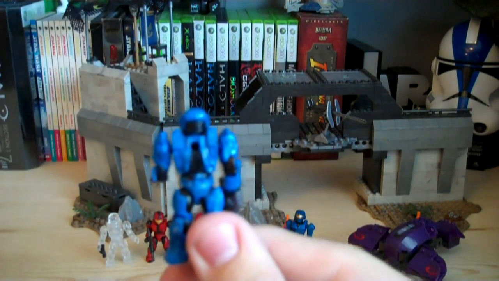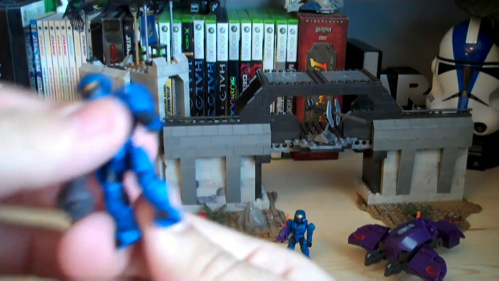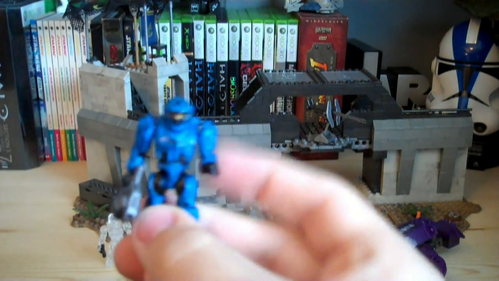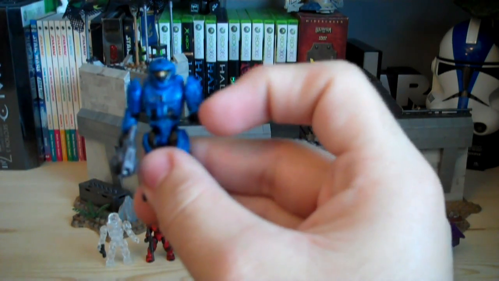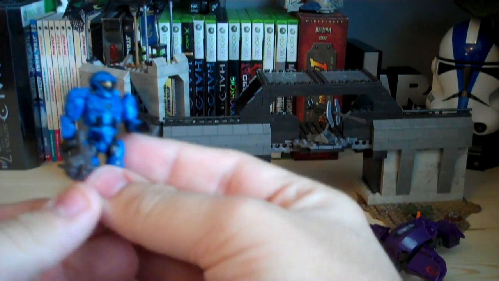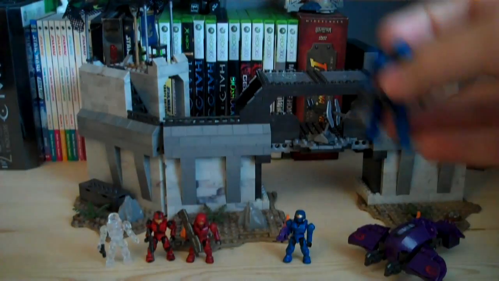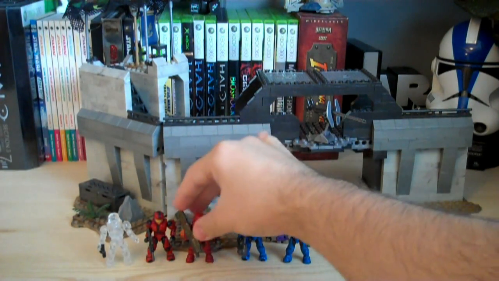Also, on the back of the torso, there is a peg hole for secondary weapon display, as well as displaying him on vehicles. And, of course, he has the basic articulation with a ball-jointed head, ball-jointed shoulders, hinged elbows, swivel wrists, swivel waist, ball-jointed hips, and hinged knees. So, really nice that we got a Recon Spartan with this set, and it makes it really unique. So, that is all the blue team figures.